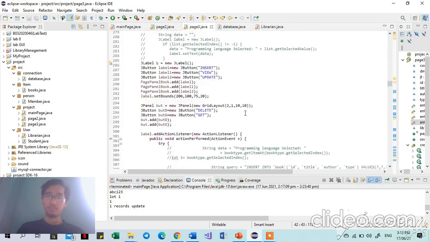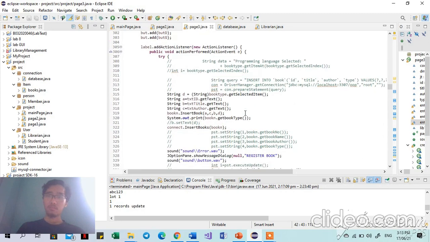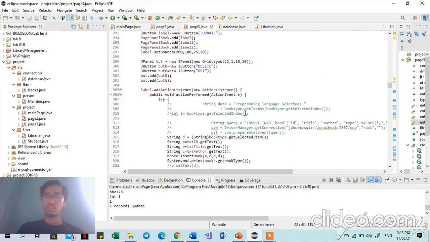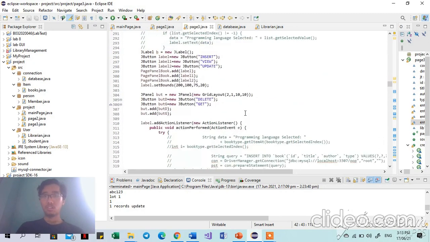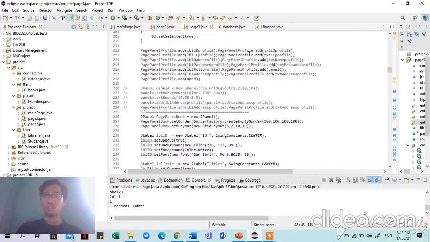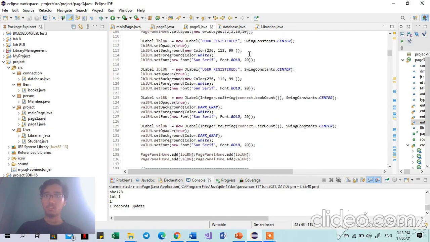We also use the object array list to retrieve the data.